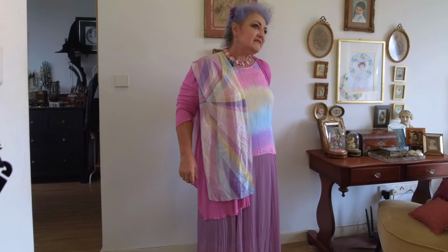So I shall leave that just for your imagination, but it does a crossover at the back and a little strap across, but I've got a great big bra strap going across the middle of it. And as I'm really not of an age where I can go braless, hey, it is what it is. You just have to use your imagination and think, oh, it's got a really cool back.